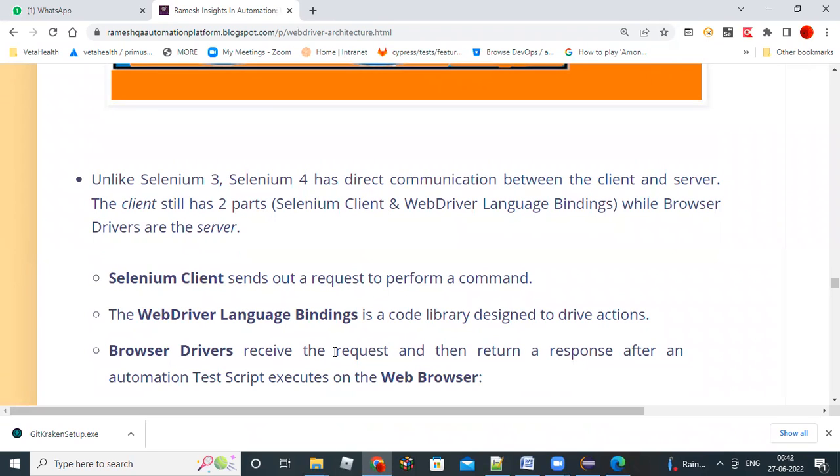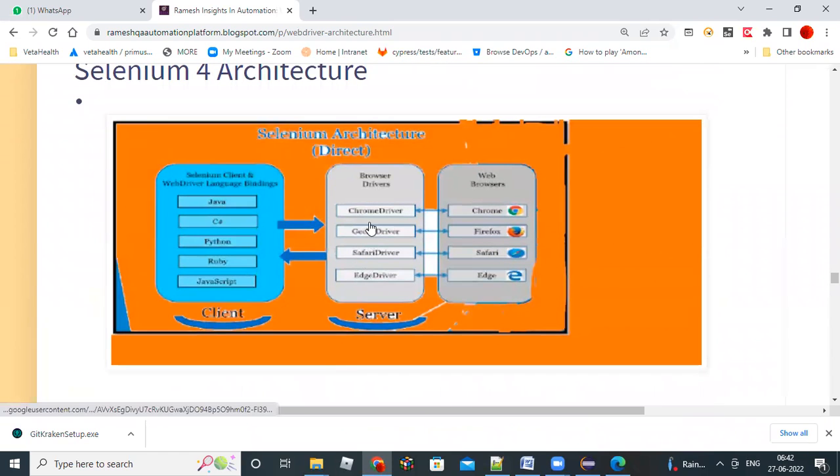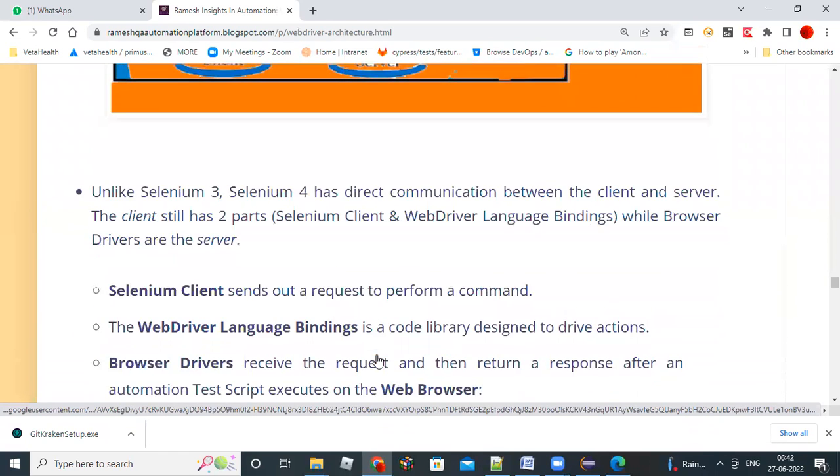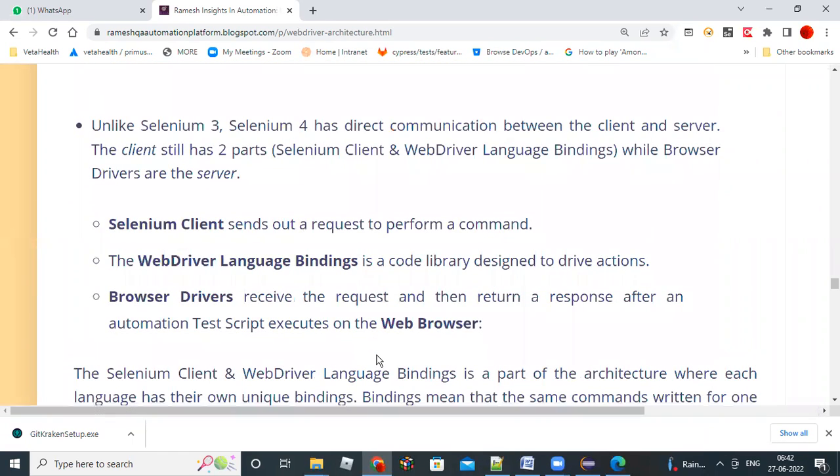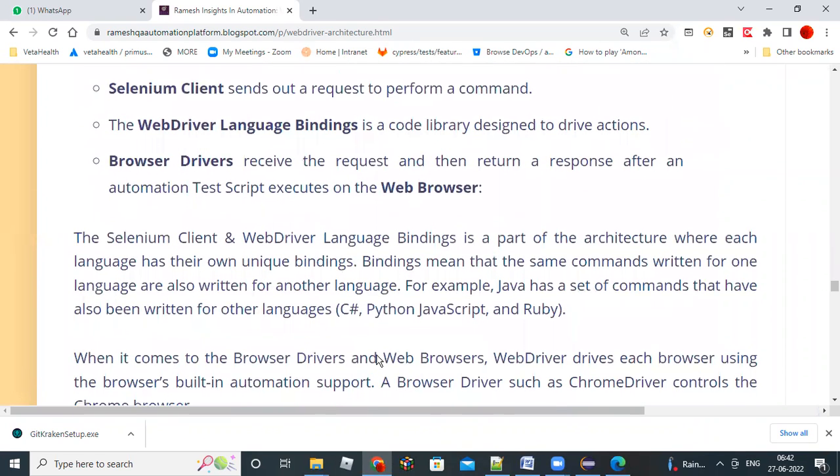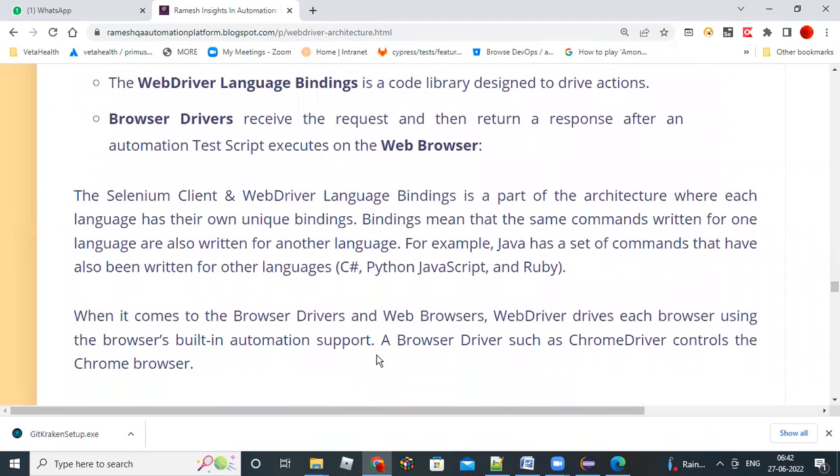So the browser drivers receive the request from whichever language you are using. That language request will be received by the server, and then the action will happen on the real browsers. The script will execute on the real browsers. So this is how it executes the code.